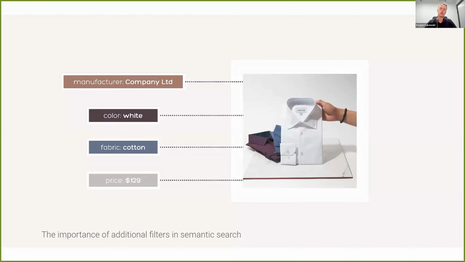Okay, and those additional filters are really important in e-commerce, especially in the fashion industry, because similarity is not all that you want. Your customers may prefer a different fabric, a different color, while keeping some traits similar to the query image. Or they may want to buy a piece of clothing manufactured by a specific company. So you need to have those additional criteria built in, and Qdrant solves that perfectly.